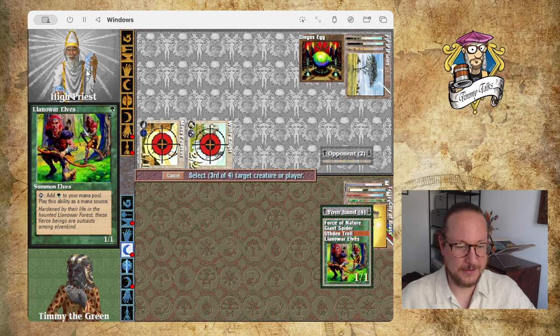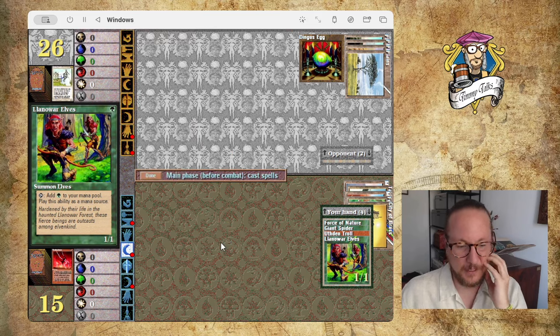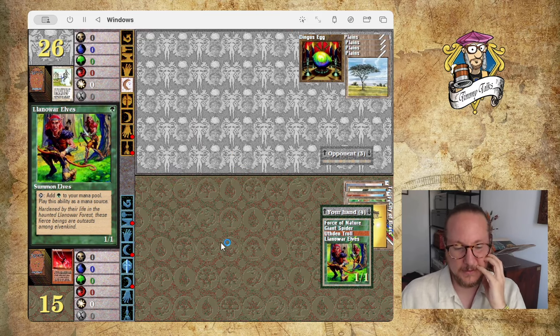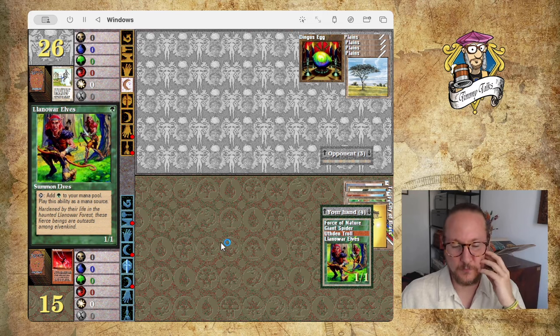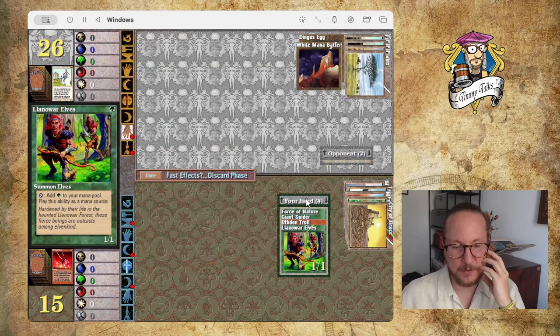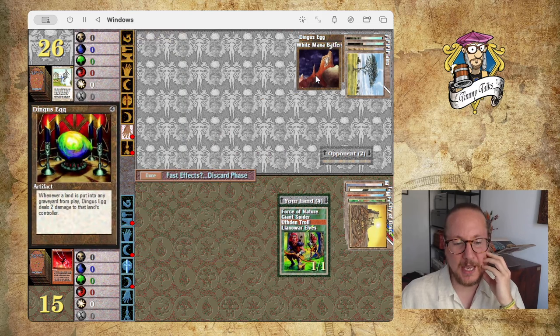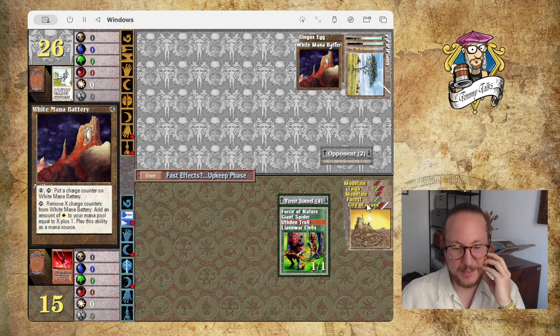One, two... Let's deal a damage to the Priest. Okay, there we go. So I think the Fireball was worth it. The one-point Fireball. And then next turn, I can play like Giant Spider. I just have to hope that he doesn't have Dingus Egg and that stuff. I love this combination, by the way. Dingus Egg and White Mana Battery. That is really cool. That is something you don't see anymore.